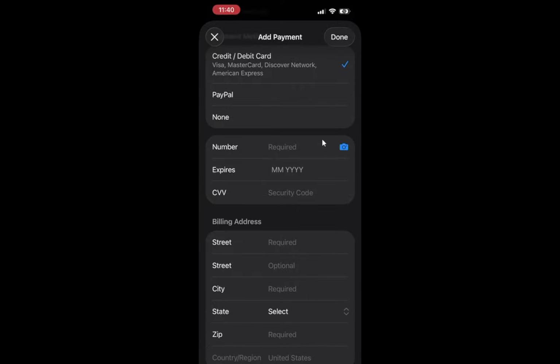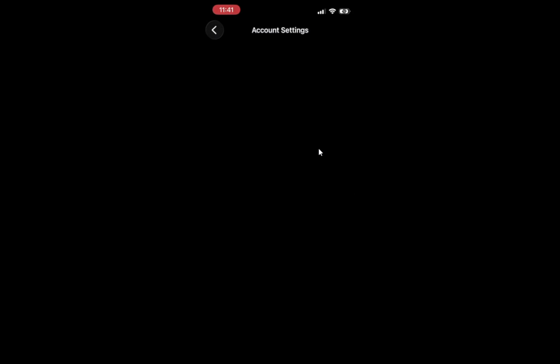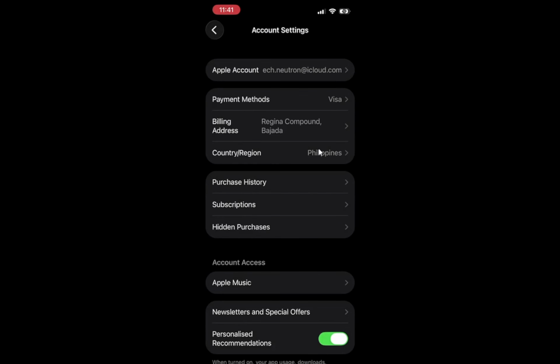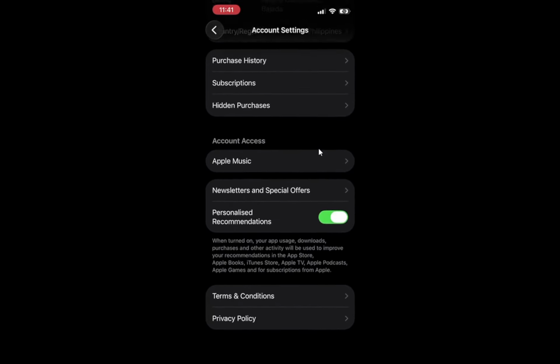Before changing your country, Apple requires that you meet a few conditions. Spend any remaining Apple account balance, cancel active subscriptions, and wait for them to expire. Finish any rentals, pre-orders, or pending refunds. Leave family sharing if necessary. These requirements are crucial because failing to meet them may prevent the country change. Apple has strict policies to ensure that account transitions are smooth and secure.